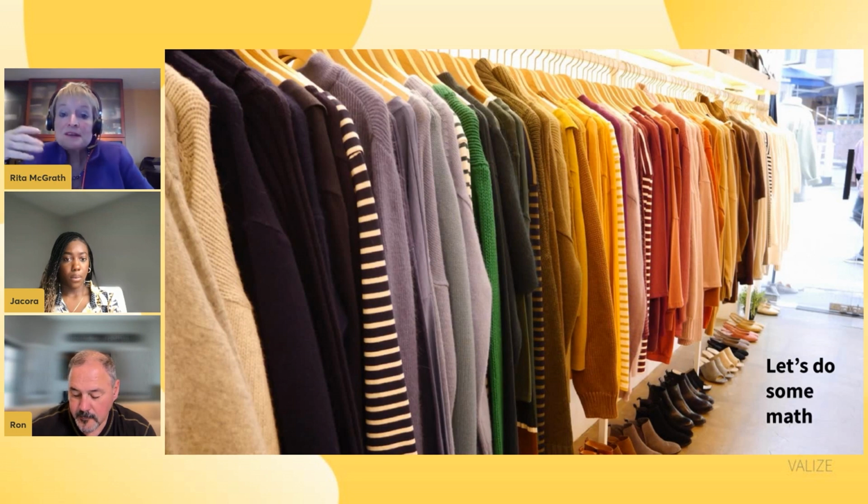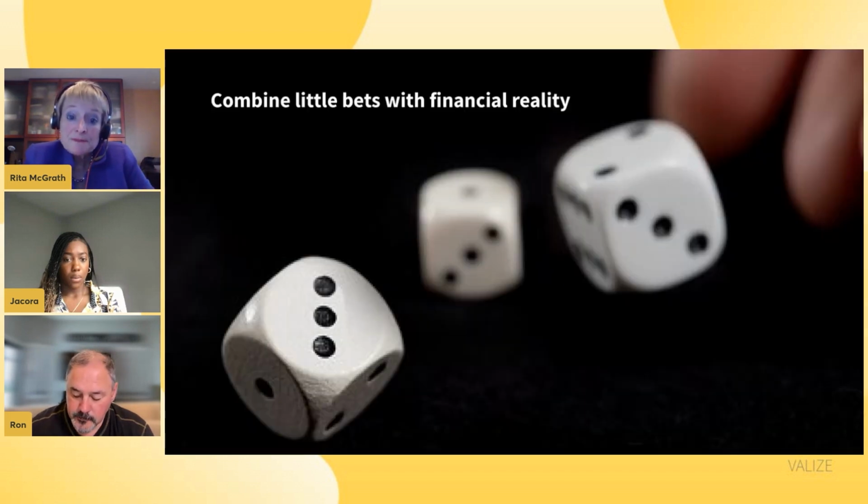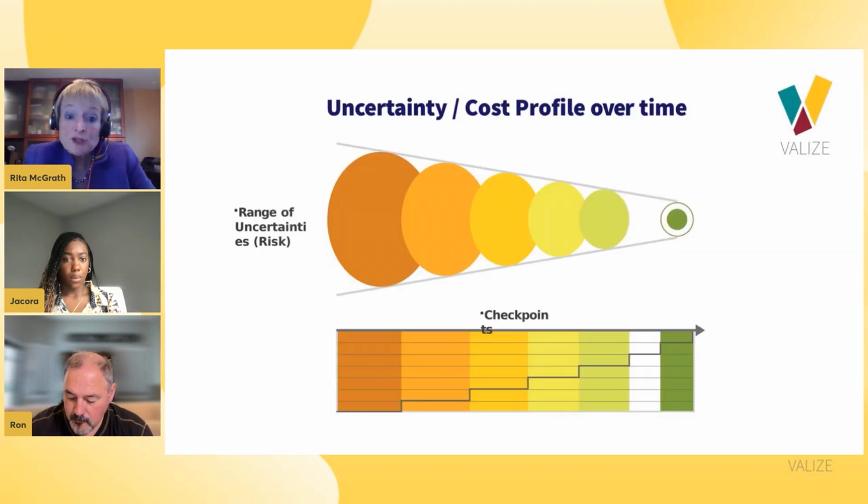And the point about discovery driven planning is you can find those kinds of anomalies very quickly when you do this with discipline. So the idea is really to support iterating and learning. It really supports the learning process. And what you want to teach students is there's a way of doing this that combines little bets with financial reality. Because what you want to be doing over time is reducing the uncertainty.